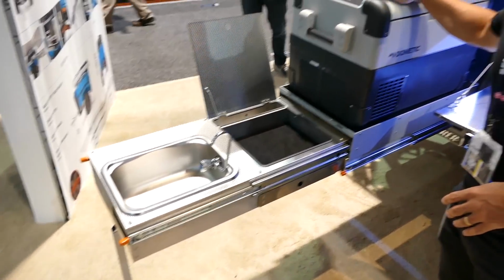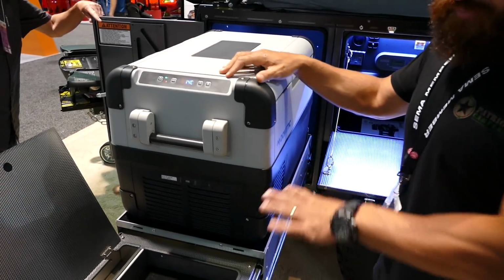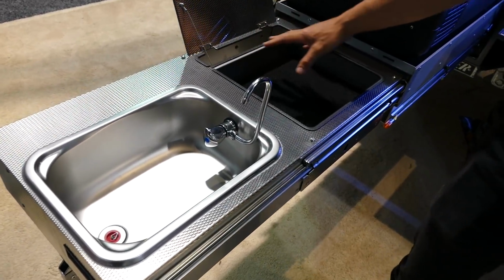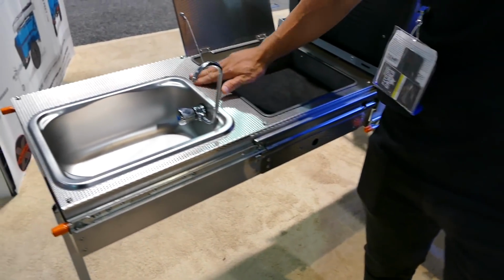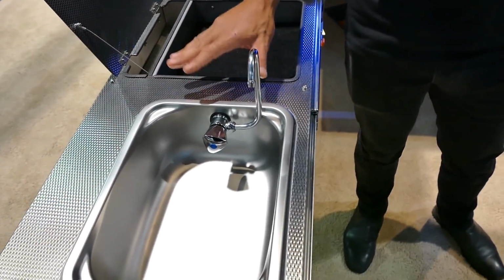We can fit up to a 60-litre cooler up in here. You can put in any brand you like. All of the kitchen is stainless steel. You've got spots for everything. You've got a wet storage at the back. You've got a spot in here for plates or whatever you like. You've got a cutlery drawer underneath. All of this stainless steel is Rimex. It's food grade, scratch resistant. You can prepare food straight on top.